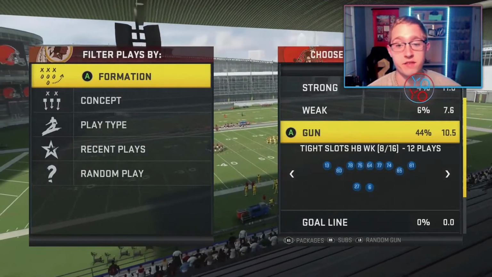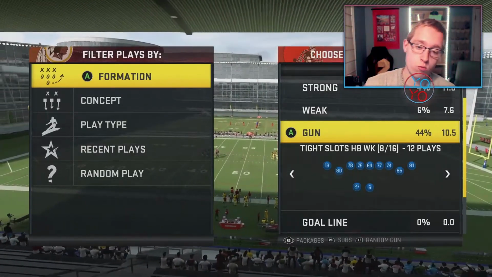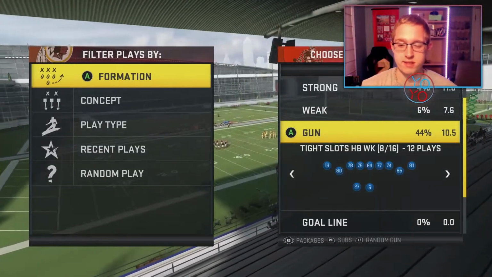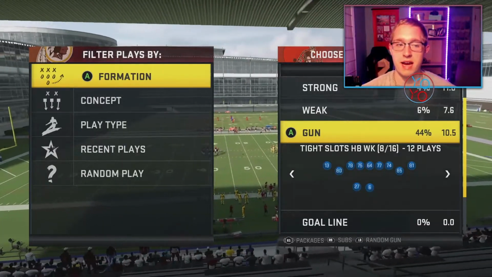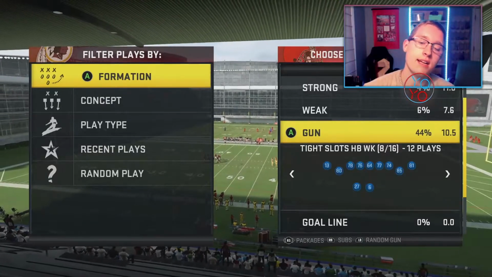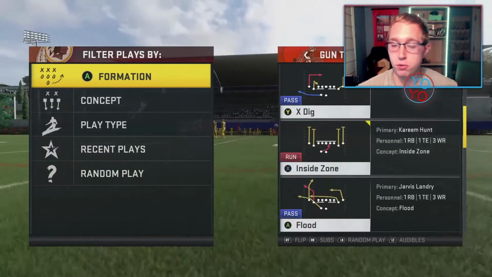Now in today's video, guys, I'm going to be bringing you a really good play you can run. I did go over this in my ebook that I did last video, or my scheme, and it's going to be one of the two videos in the card up above my head right now. It's going to be my two most recent videos. It's going to be out of the gun tight slots halfback week, and it is going to be this flood play. This play beats all coverages.